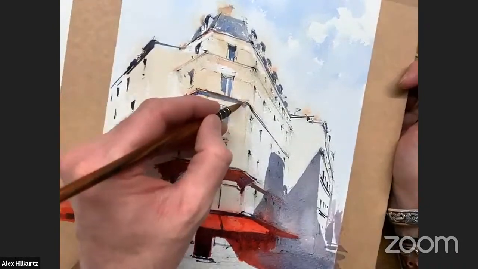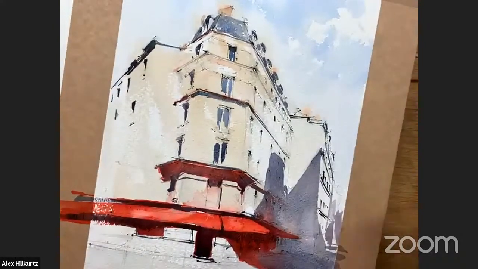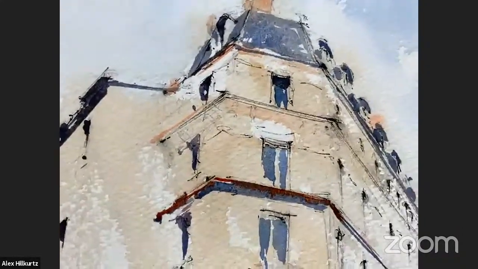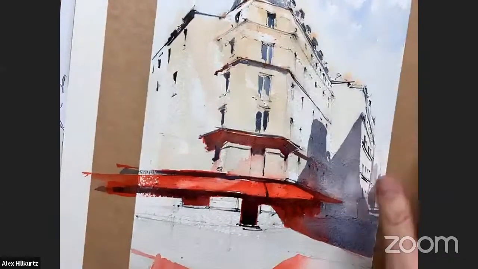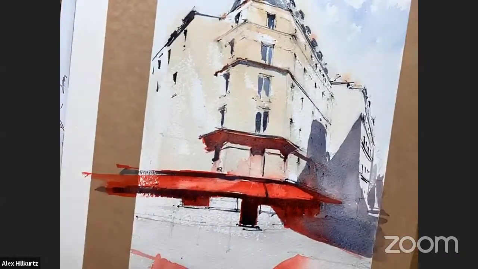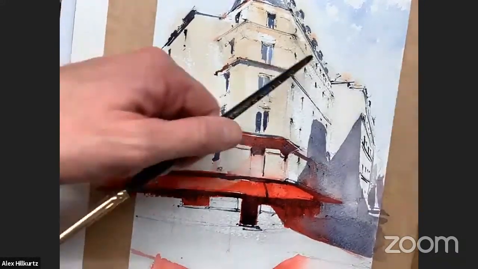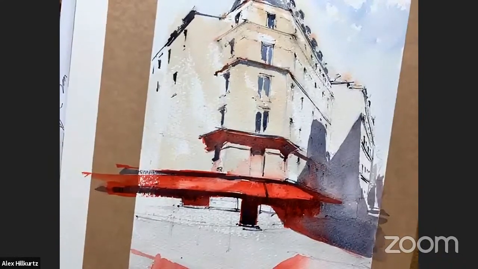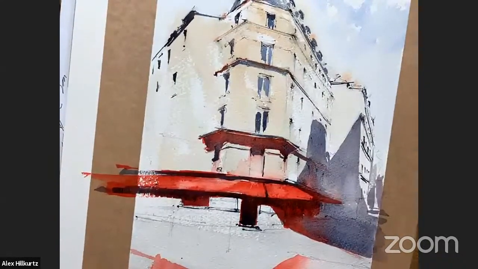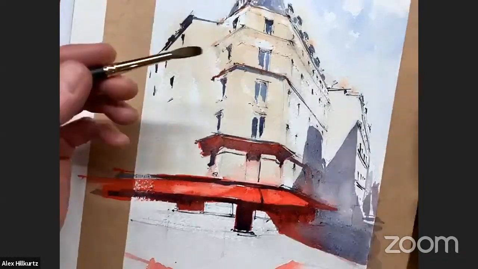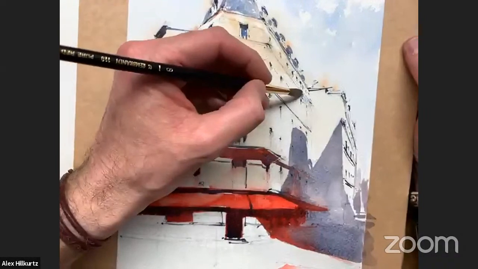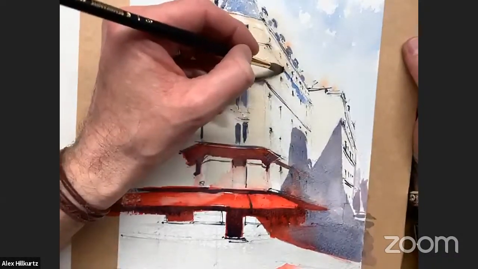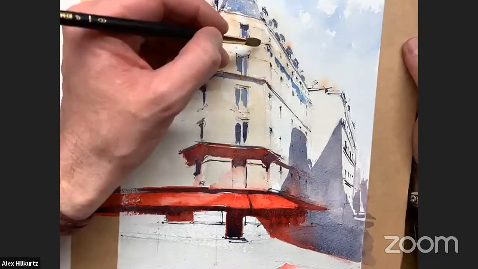We'll see if it shows up on camera. Sometimes it's a little tricky. But you can sort of see that there's two different tones happening. There's the cool blue, and then there's this warmer orange happening, which is nice. And I'll do the same thing on this next one up here. It'll be a little bit more pronounced because it's a wider balcony. So again, I'll start with a blue. And I'll do some of this. I won't be too perfect about it.